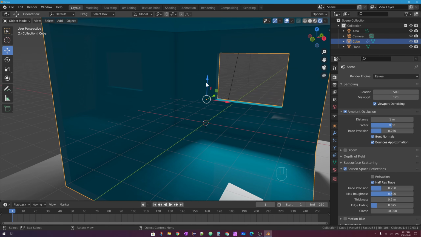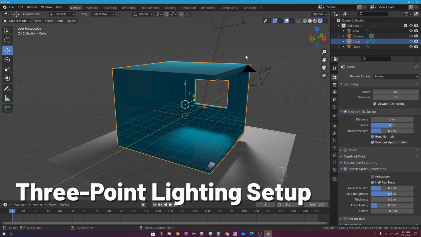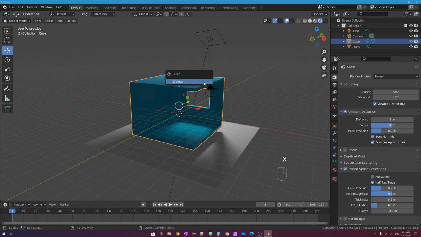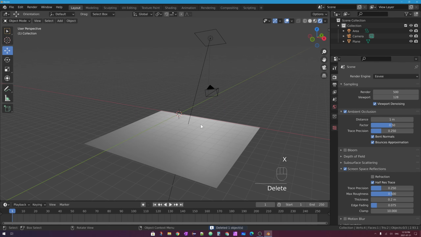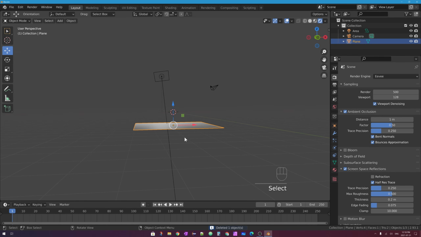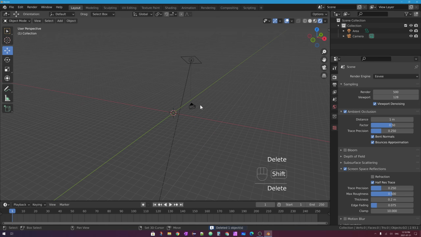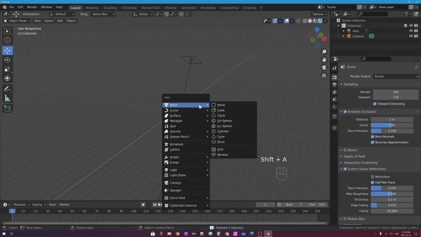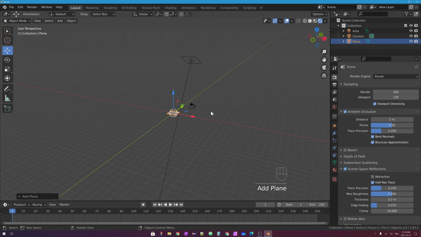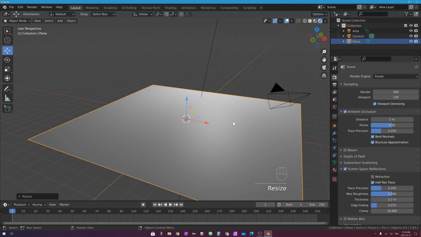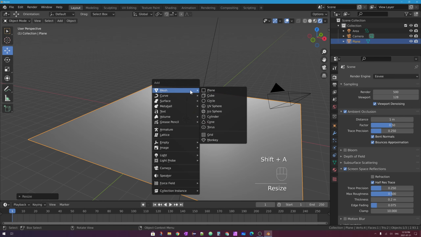Last up, let's go ahead and create a more sophisticated lighting setup that uses more than just one light in a nice and appropriate way. I'll go ahead and delete my room. I'll select it and press X on my keyboard and delete. Is this floor at a good level? No, it's not. So I'm going to go ahead and delete it with the X key on my keyboard. I'll press Shift A to bring up my add menu, and I'll add a mesh plane. I'll tap S with it selected, and then I'll tap 8 on my keyboard to make it bigger and press enter. I'll press Shift A. I'm going to add this time a mesh monkey.